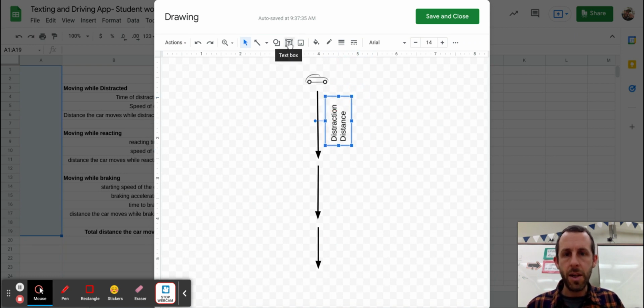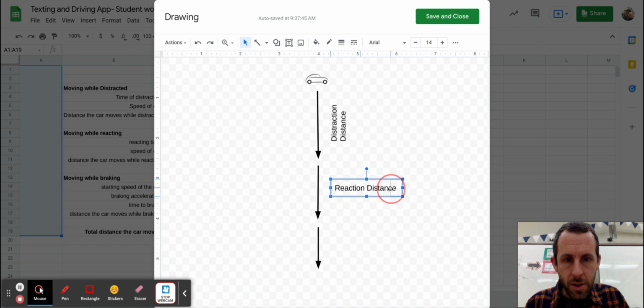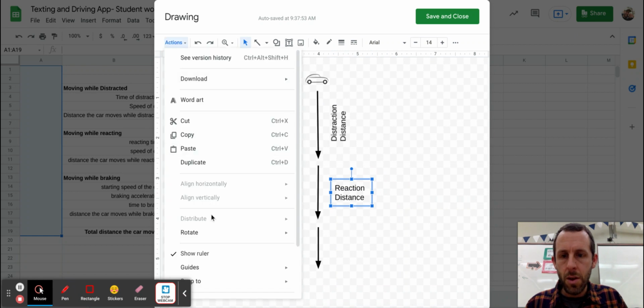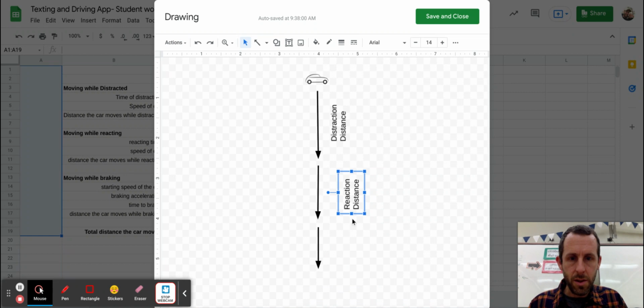All right, I'm going to make another text box now next to my second arrow, and I'm going to say this is reaction distance. Change this so it's 2 lines. And just like before, I'm going to go to Actions, Rotate, counterclockwise 90 degrees. Great. Now I'm going to move it into place.